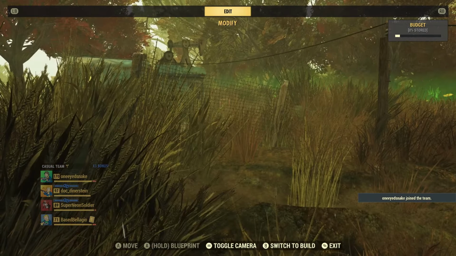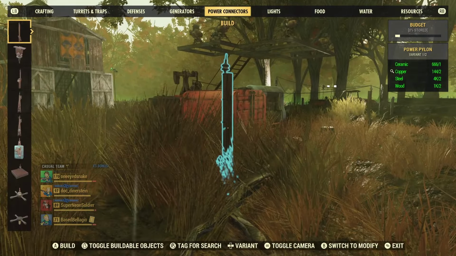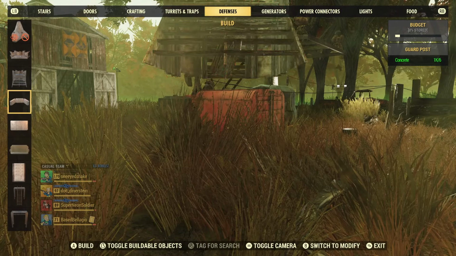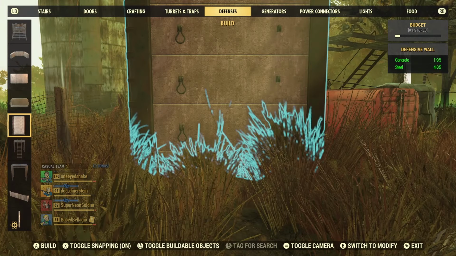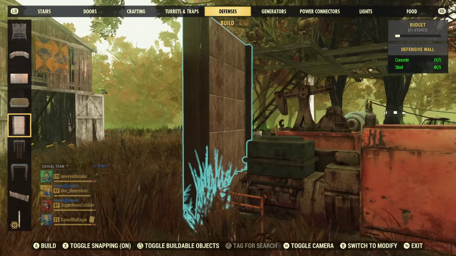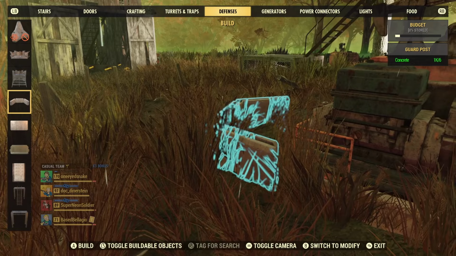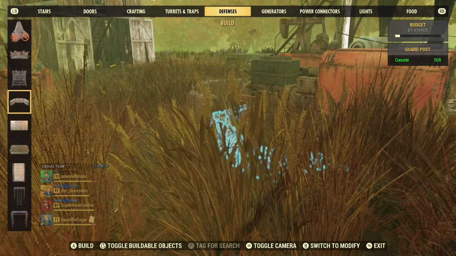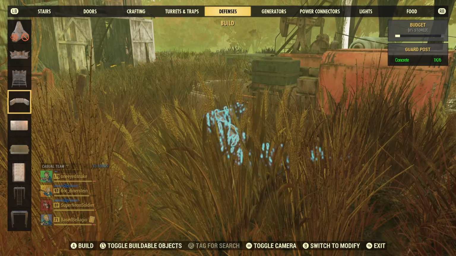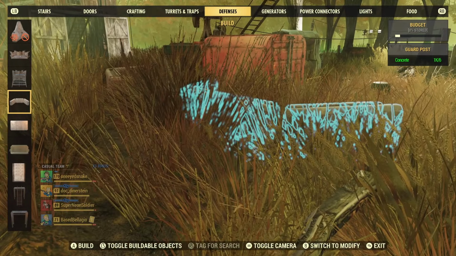Okay, they're all up and running. They take time to generate, and the best thing we could do now is build the walls. I have a lot of concrete and steel, and these tend to work. These little barriers are fine. Ideally, the big ones would be better.